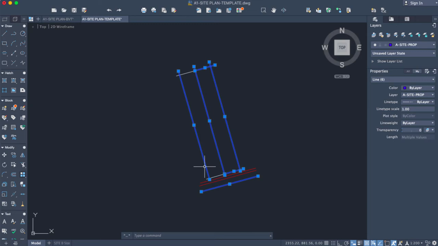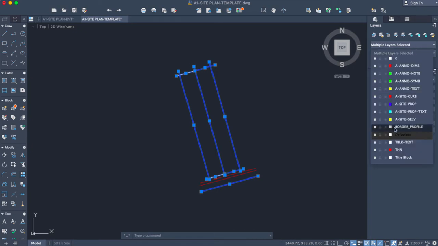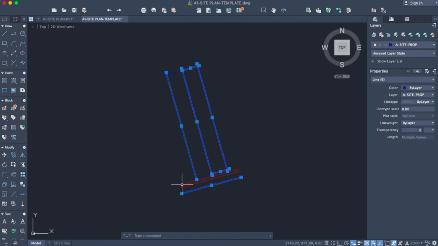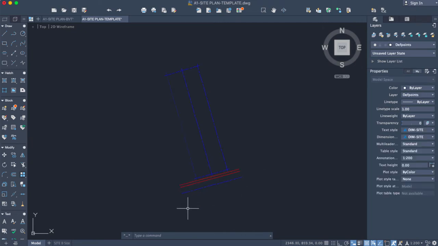So just make sure you're selecting all those lines and assigning them under that layer. Once you assign those lines, you will see those lines turn into a dash dotted line for the property line and also for the street.